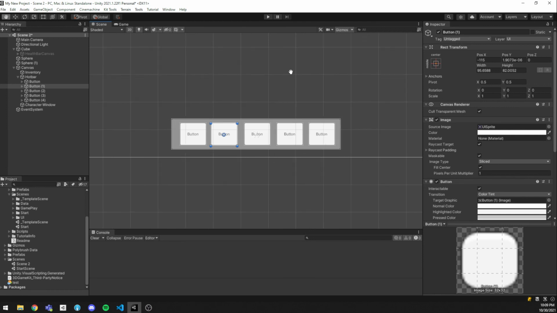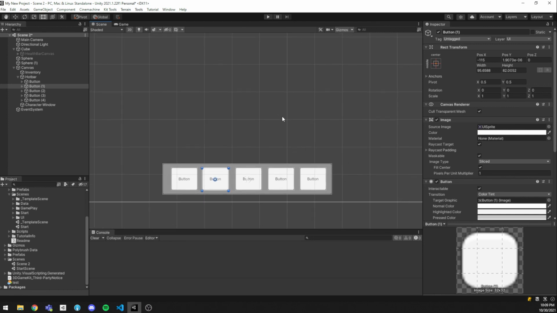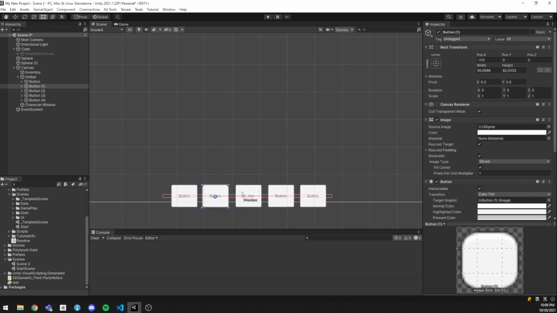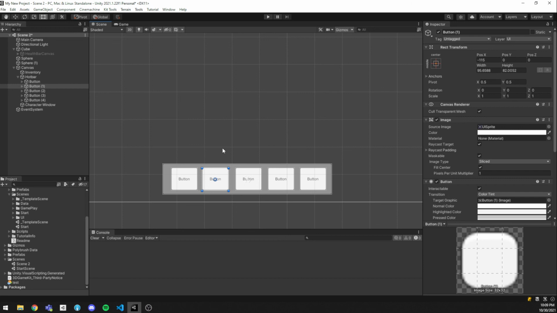So best practice is whenever you're creating a new UI element in your canvas, even if it's a sub element within it, always make sure that you test by pulling the edges of the sides and the top and stuff to make sure that they're behaving the way that you want them to, whether they're squashing and stretching, whether they're staying the same size and staying relative to a position. You want to make sure that you have these things set up as you're setting up your UI elements.